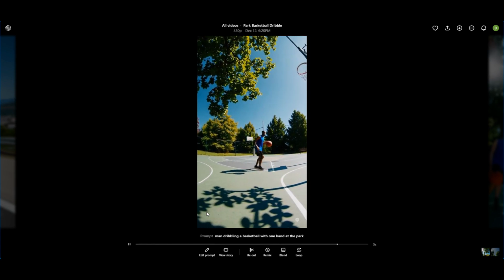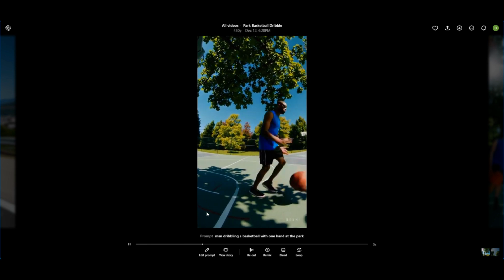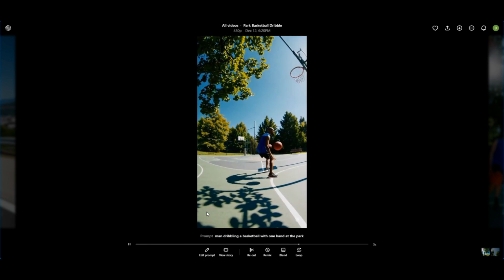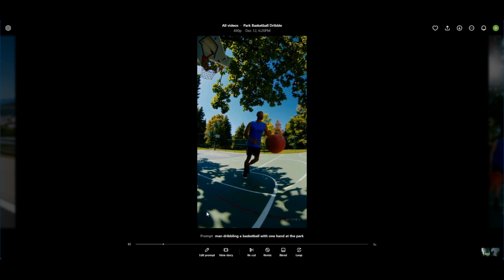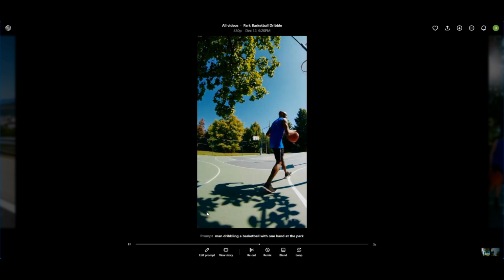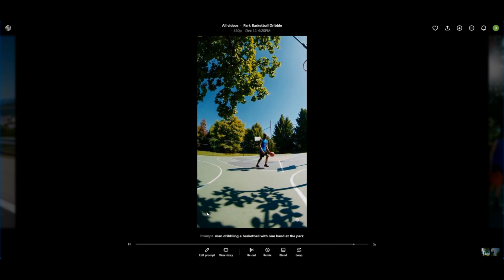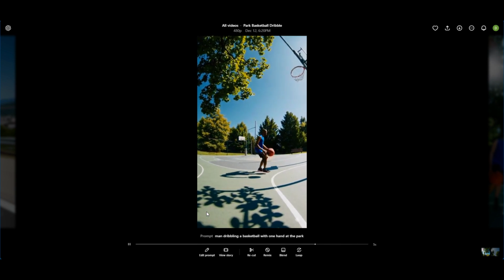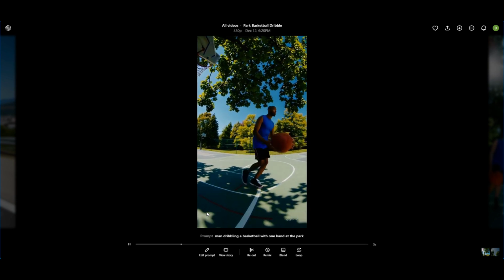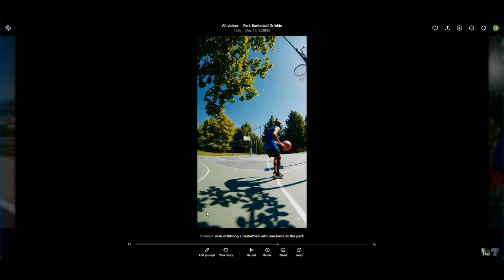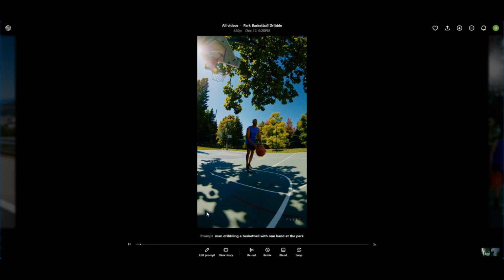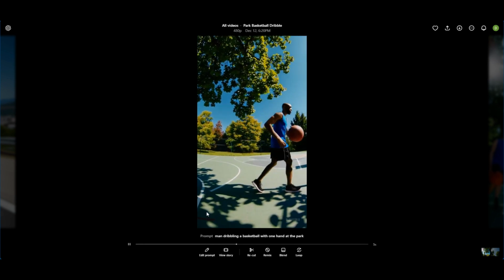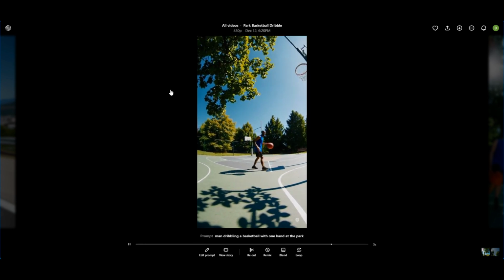Obviously, there is a point where he dribbles the ball in the air, which is obviously not realistic. And it's still easy to know that this is AI, but you can see that this is better than a lot of the videos. If you watch my videos, you'll see that most video generators can't get this one right. And Sora was able to get it right to some degree, at least for a couple seconds. So I will give it credit for that.